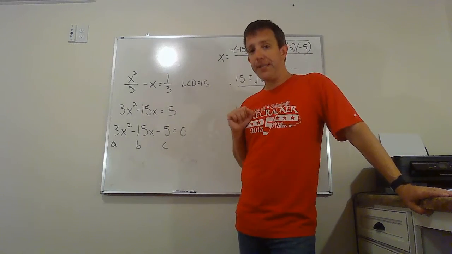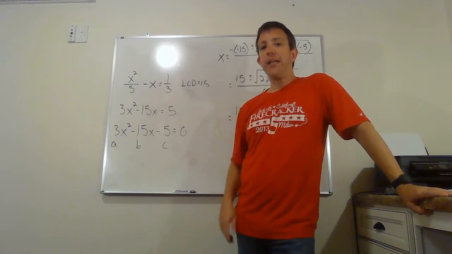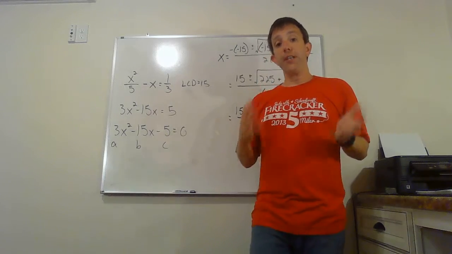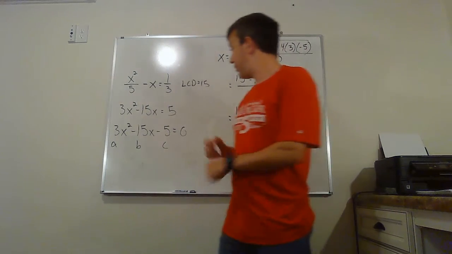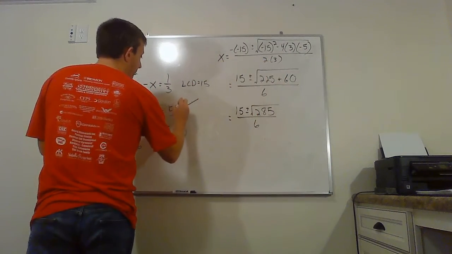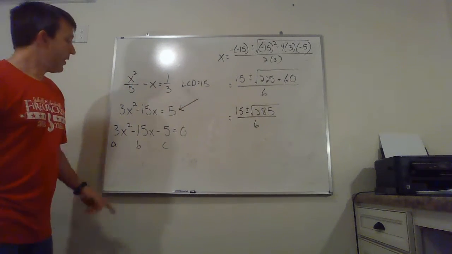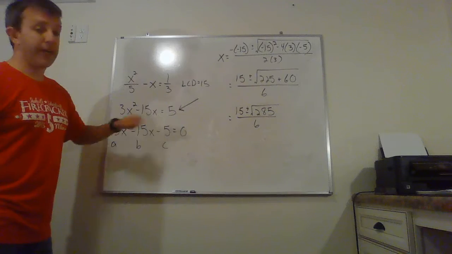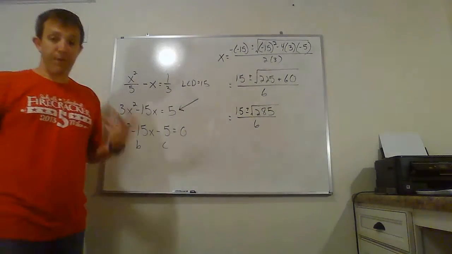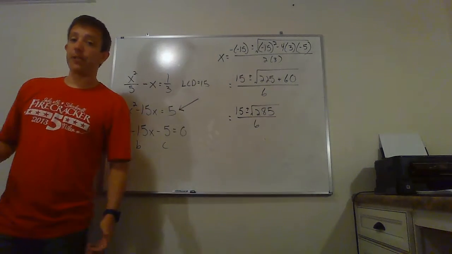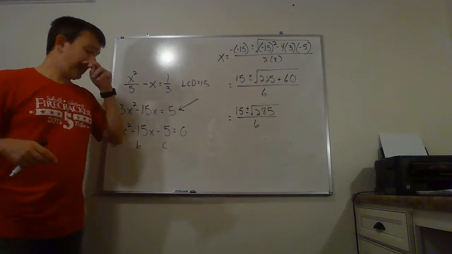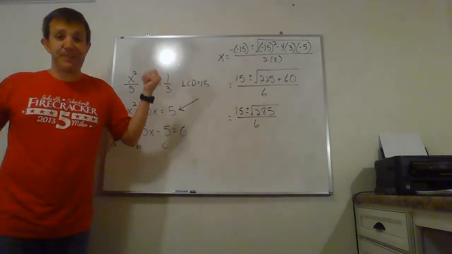And this is great, but there's still one sneaky little thing that's in our way. We don't have 0, right? We have 5, and we don't want to have 5. We need to have 0. So I have to subtract 5, move it to the other side, before I can start working with the quadratic formula. If you don't, then you think that your c is a positive 5, and that's bad.